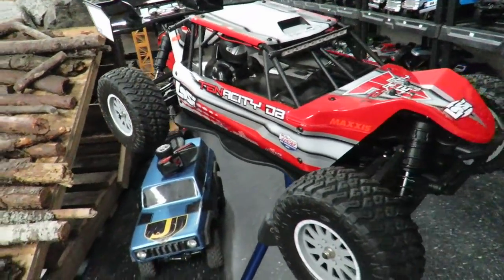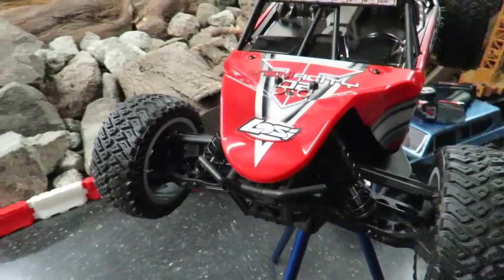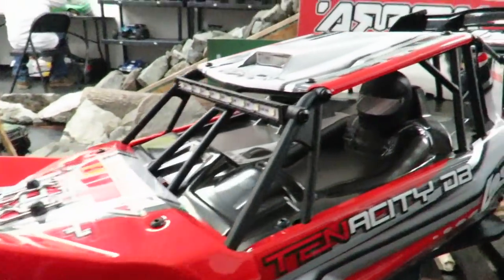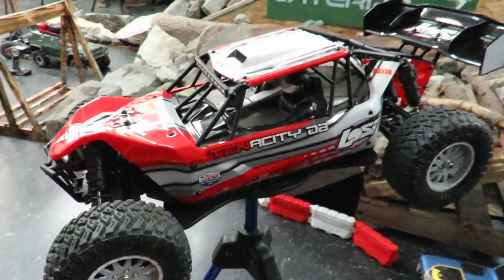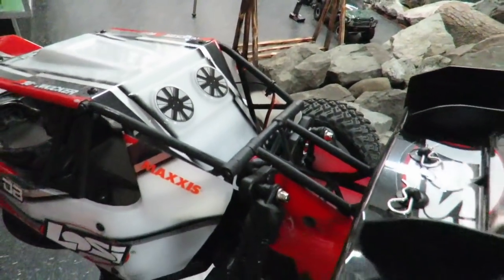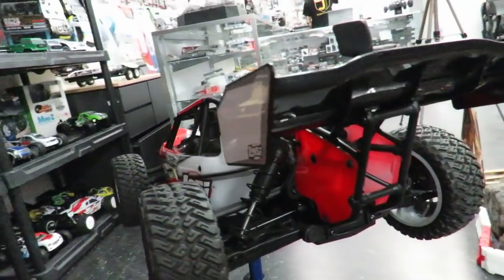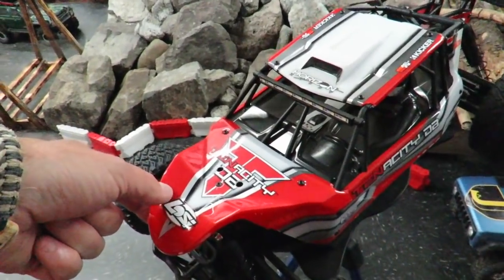It is four-wheel drive, brushless, 3,800 kV motor. You've got that nice LED light bar fitted on the front there, and you've got that full roll cage for providing protection in the event that you have a turnover. All in all, a fairly sporty looking RC, certainly something to consider, I think, against one of the new Arrma 3S cars. Just my thoughts on it, guys, but sure you'll have your opinion. Love that rear wing. Anyway, time to have a quick look inside.